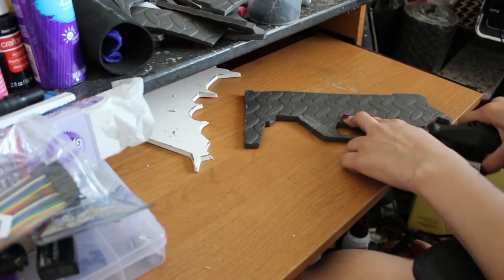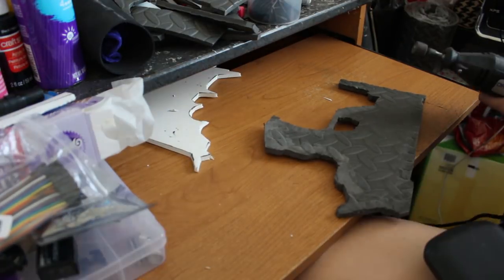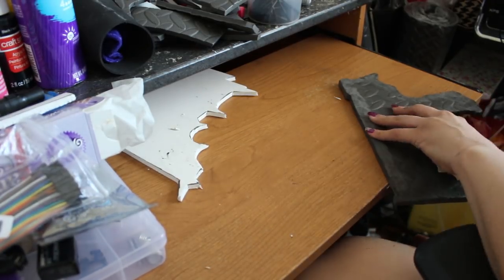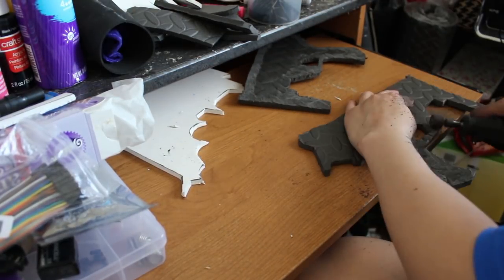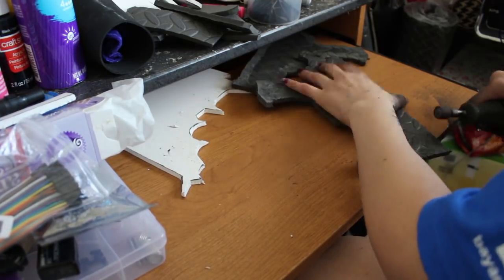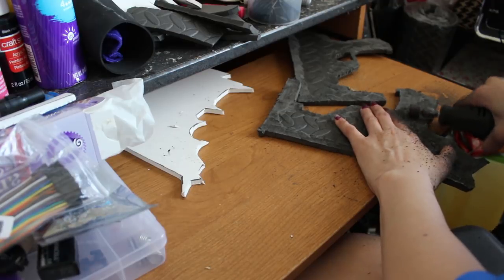So here I'm taking a Dremel and sanding down the textured side of this piece, the main piece of the gun, because I have to glue it to another copy of the main piece. I took two 8mm foam pieces and glued them together to create the main section of the gun because I wanted it to be that thickness. I didn't want to make it out of insulation foam simply because EVA foam is easier to work with.